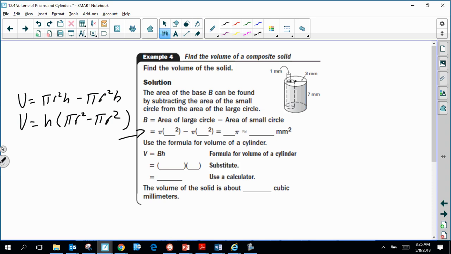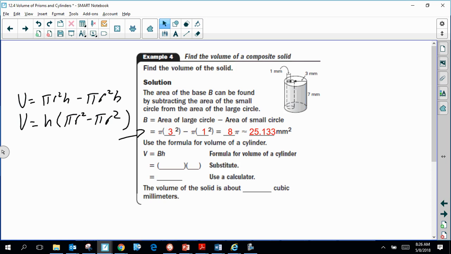We can find the actual volumes and subtract one volume from the other one, or we can say the area of one circle minus the area of the other circle multiplied by the height. Sorry if I didn't explain that as well as I probably could have, but hopefully I didn't confuse you too much. If you have any questions, by all means let me know.